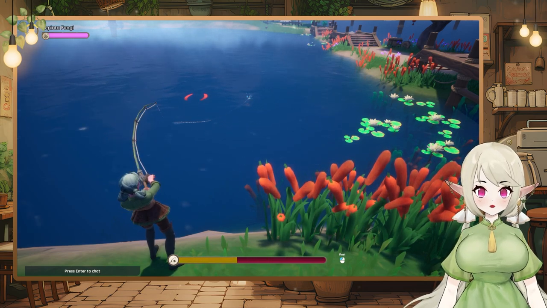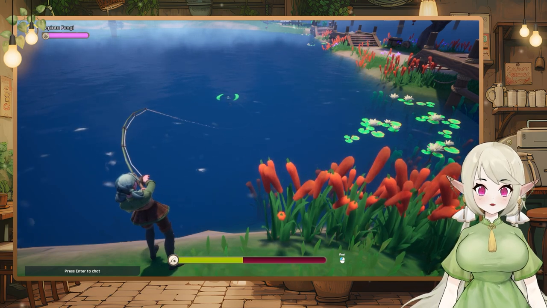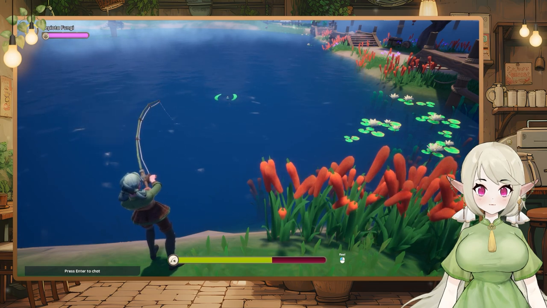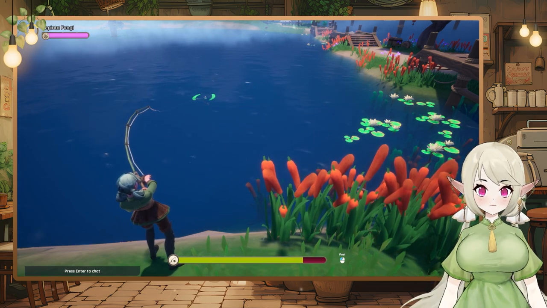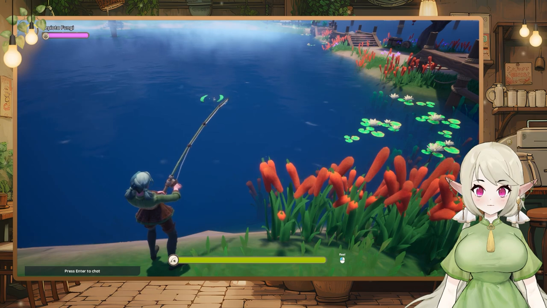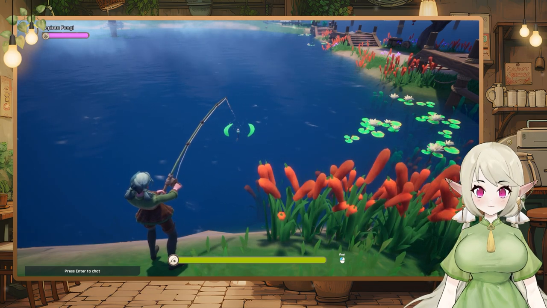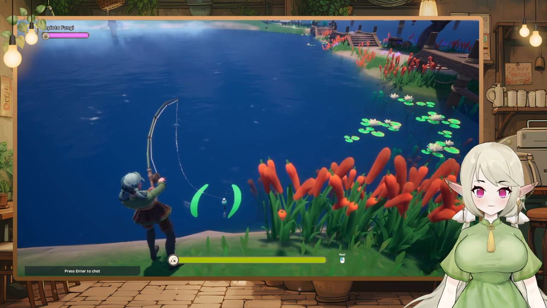I don't understand. Oh, now I understand. I thought I have to move the... I didn't understand that the green thing is the thing that I'm... Wow, I feel so stupid now. I feel so stupid now. Wow. I am actually like stupid.